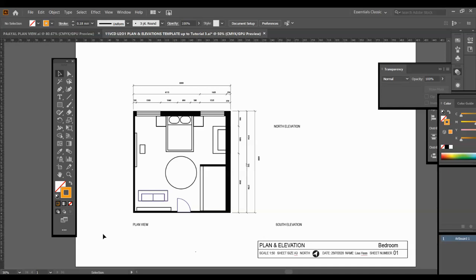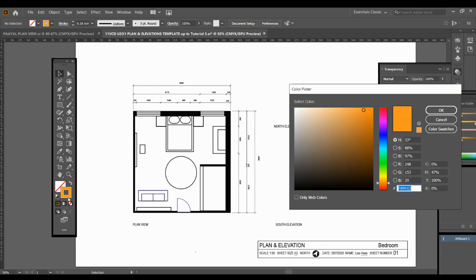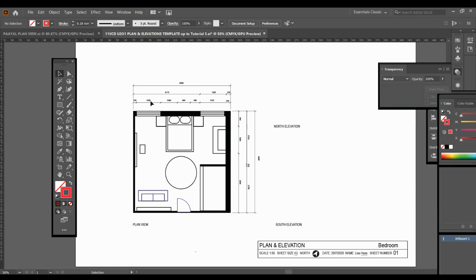Okay, so the next step is you're going to put in your projection and dimension lines to your building. What I have done is I'm going to change the line colour to red so that you can see that on top of the black lines that are already there. I've locked these lines into the background so they won't interfere with the drawing that I'm putting on top.